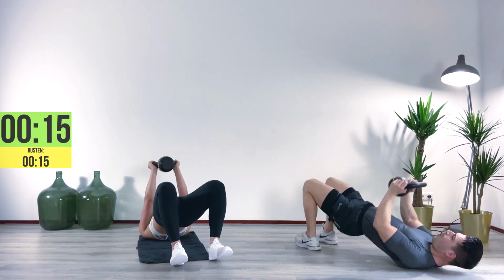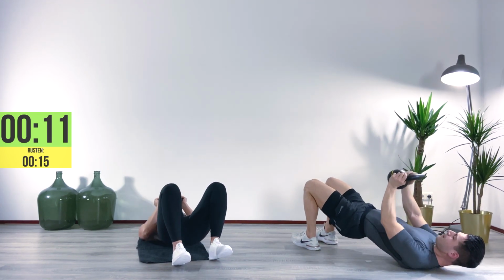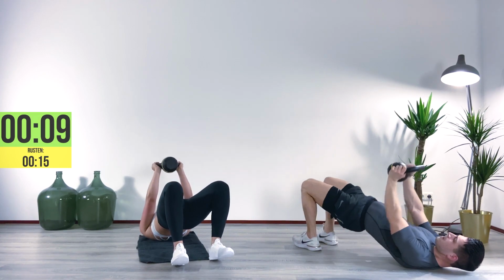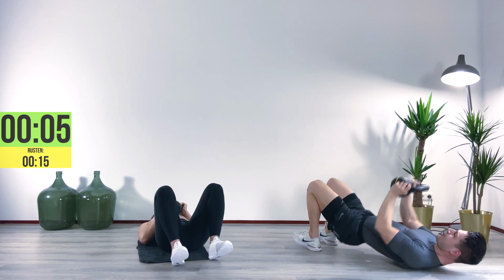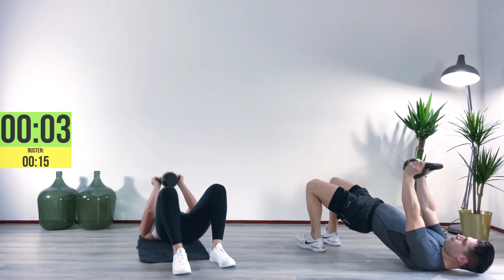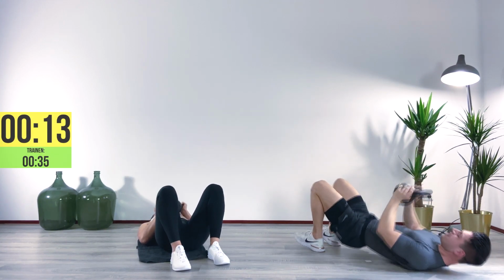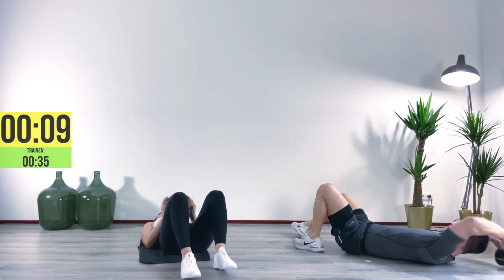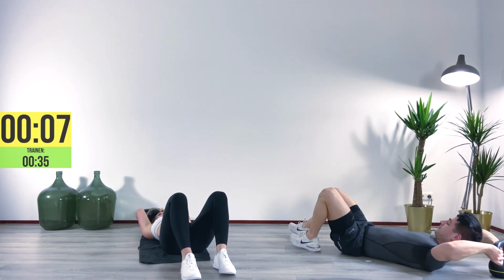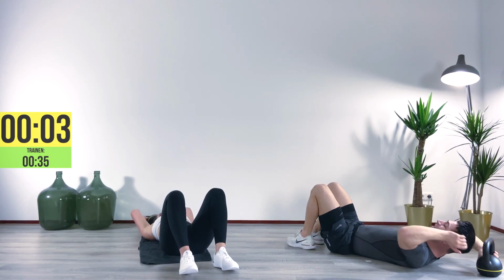Shoulders, hold it for a second, hold that tension, bring it low in 2 counts, come on, 1, 2, here we go, press up, 1, 2, press up, 1, 2, press up, nice job, all right, we're gonna remain in the same position, all right, hold on to the kettlebell.